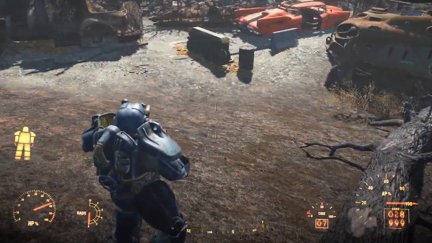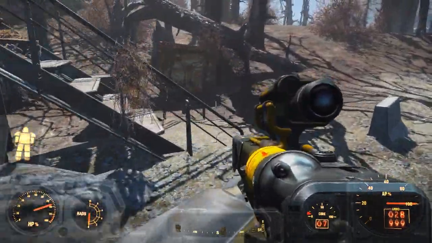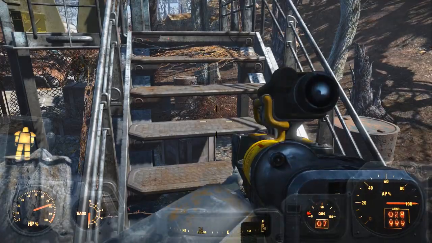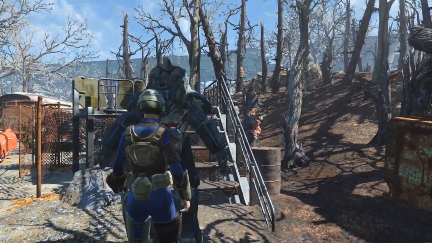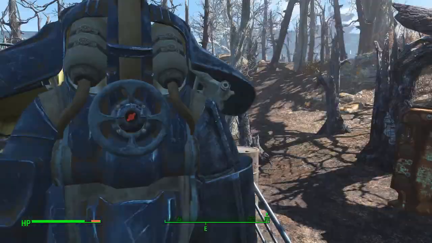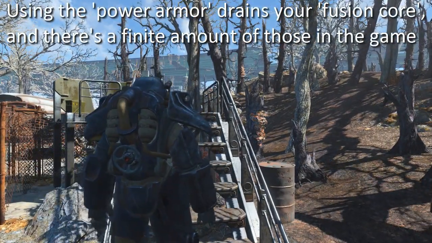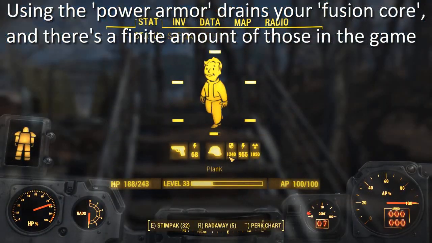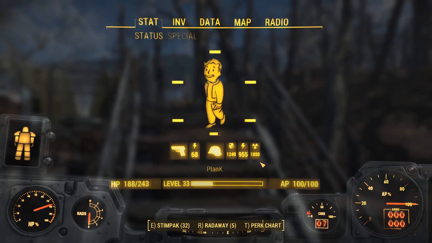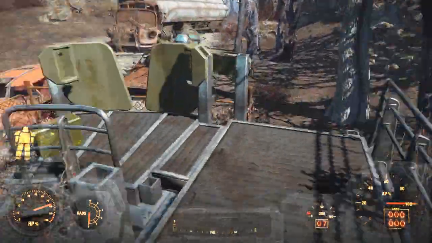Basically, if you play without the power armor, then you have very much reduced defenses. My defenses without the power armor are, let's see, let's get out of the power armor. Without the power armor it is 100, 115, okay, and with the power armor it is 1,200, 1,000 and 1,000. So by getting into the power armor, you essentially are 10 times more resilient than what you would be outside the power armor.